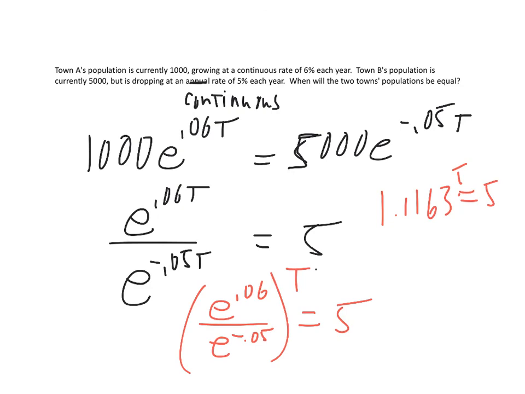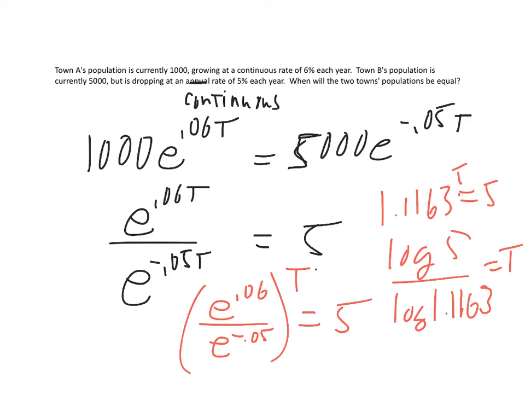And then we can do the same thing, right? We can rewrite it as a log and then do log of 5 divided by log of that, using the change of base formula. And I think we're going to get pretty darn close to the same thing. So I want to do log 5 divided by the log of that answer.